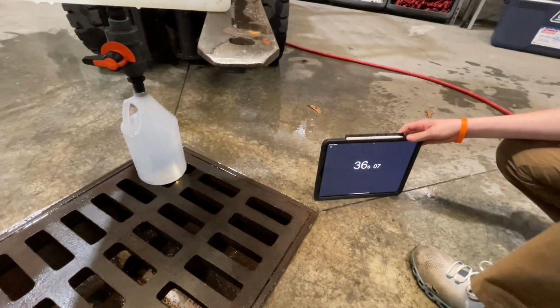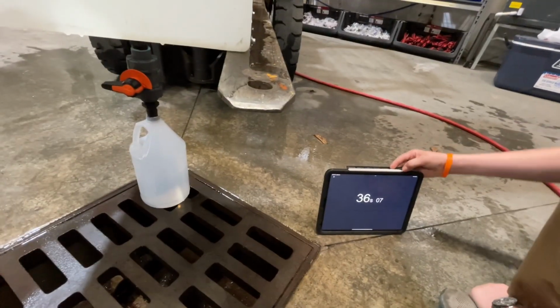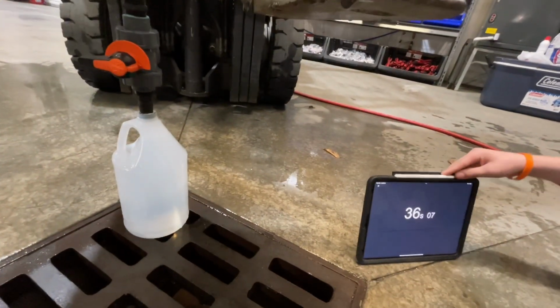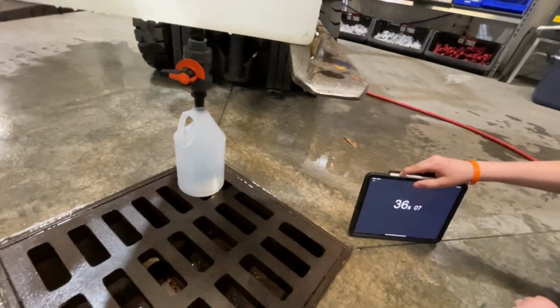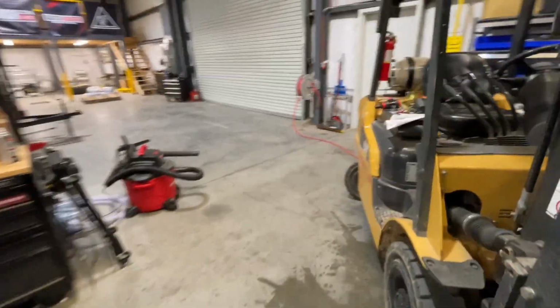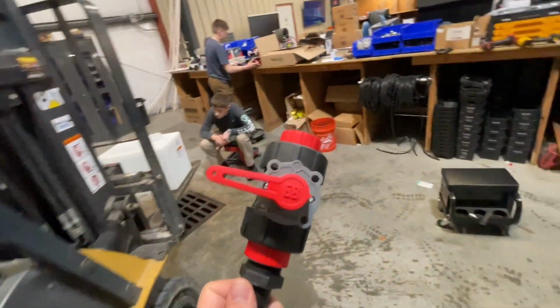Sound about right? All right, so we went from 55 down to about 35 to fill a 1 gallon jug with a 1-inch chem line. Not bad, chem line, not bad, but like I said, this is not really innovation in the valve. It's just the nature of going up to a 1-inch valve body, which is really why when we decided to build our own valve, we knew for sure we were gonna just stay in the 1-inch family.